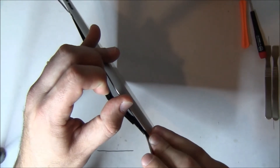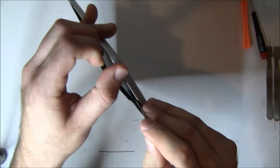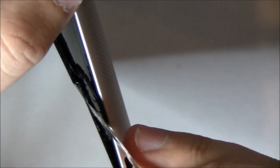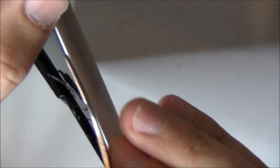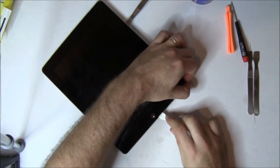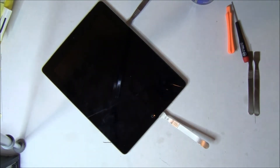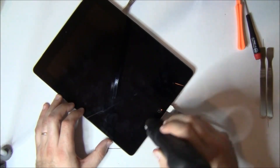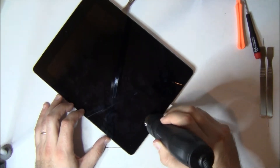You can see he's being very careful and taking his time. Now we're going to zoom in so you can see that antenna right there — what he's pushing down on. He's separated it away from the glass and now he's just going to pop a spudger in there to keep it held down. Remember, only go in about a quarter inch by the bottom of the home button, but on the other side of the home button along the bottom, you're fine — there are no other cables to worry about.